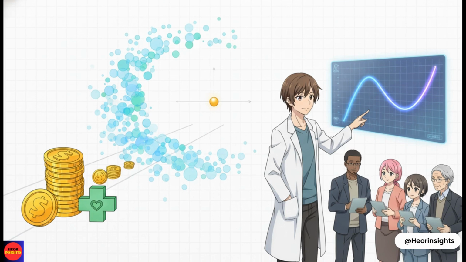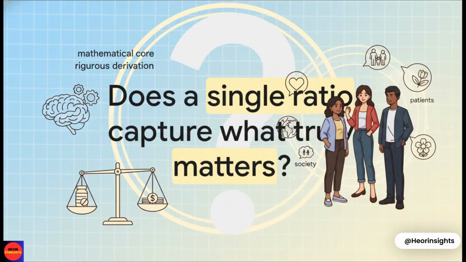And finally, an ICER is a single-point estimate, but its inputs, both costs and effects, are inherently uncertain. Advanced analyses must account for this. Future costs and benefits must be discounted to their present value. Furthermore, analysts use tools like cost-effectiveness acceptability curves to illustrate the probability that an intervention is cost-effective across a whole range of willingness-to-pay thresholds. The ICER is the mathematical core of health economic evaluation, providing a standardized method for assessing value. While the formula itself is straightforward, the true challenge lies in the rigorous derivation of its inputs.